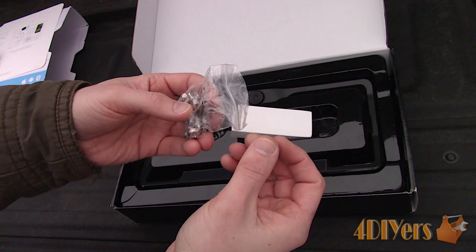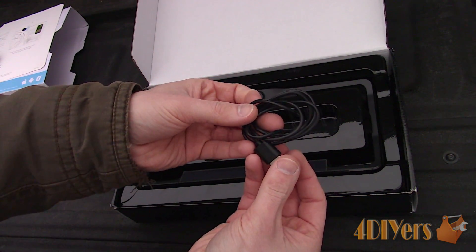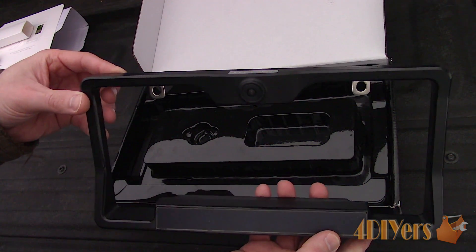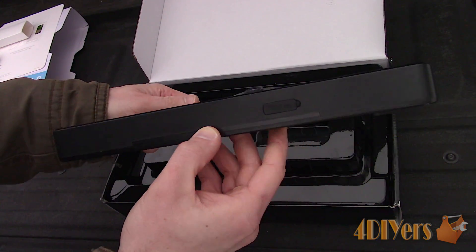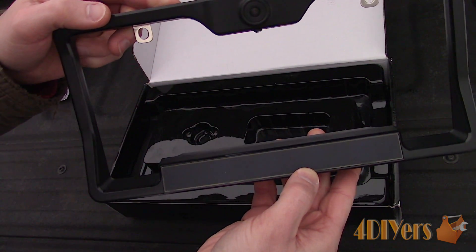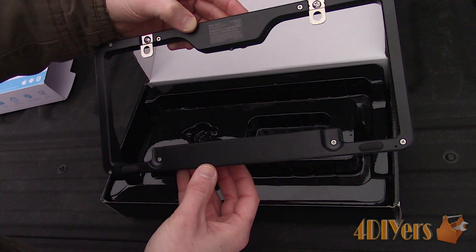While this does have a charging port on the bottom, for initial startup there is a solar panel integrated into the frame, so it doesn't need to be charged and there is no wiring for a power source. As per the recommendation, the camera should be charged for two to three hours before the initial installation. It has an IP65 rating, which means it is completely protected from dust and protected from low-pressure water ingress from any direction. It is also designed to work in temperatures as low as minus 10 degrees Celsius or 14 degrees Fahrenheit, to as high as 50 degrees Celsius or 122 degrees Fahrenheit. The camera is high definition, rated at 1080p, and can be used with both Android and iOS devices.